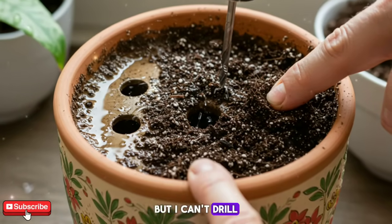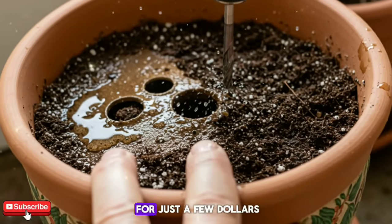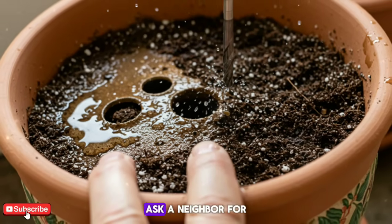But I can't drill holes in my beautiful ceramic pots. Yes, you can. Buy ceramic drill bits at any hardware store for just a few dollars. Drill slowly and keep the bit wet. If you're not comfortable using a drill, ask a neighbor for help.